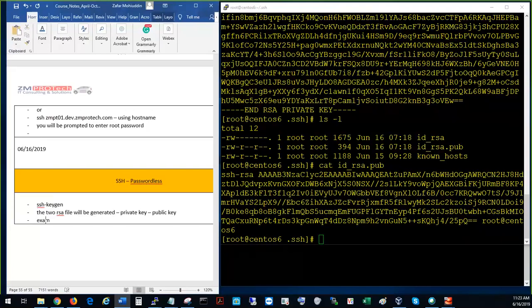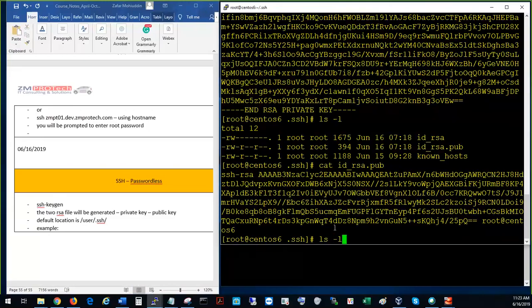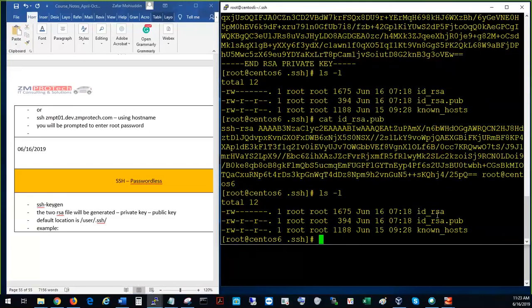Okay, example. So the location will be whatever you define, but the default location is the user folder, ~/.ssh. Okay, this is where it's going to create the file here. So what key is it going to create?